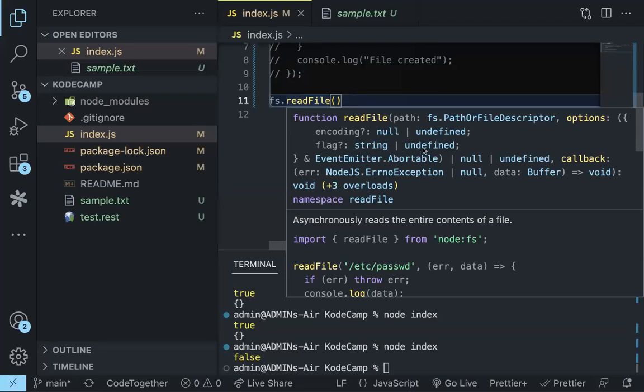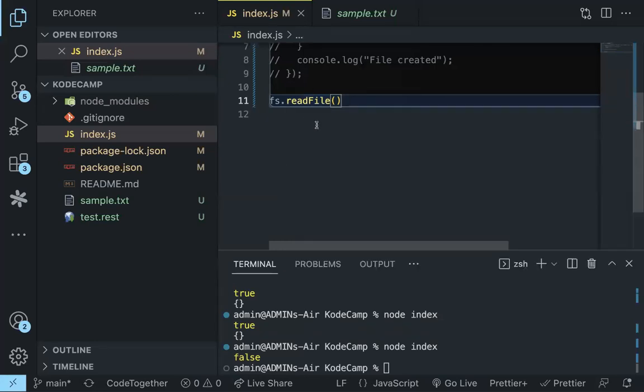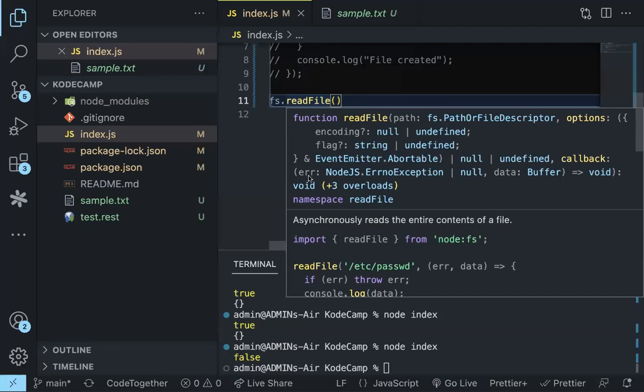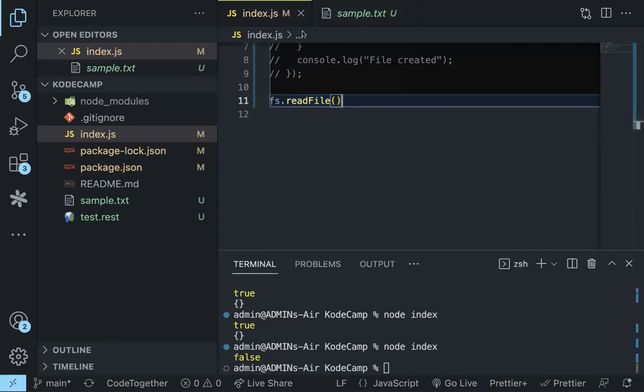Then the callback function you're going to pass in to readFile is going to have an error and a data. So if something goes wrong, the error will be the one that will be outputted. But if nothing goes wrong, error will be null, and then we can log out the data that we receive. Okay.